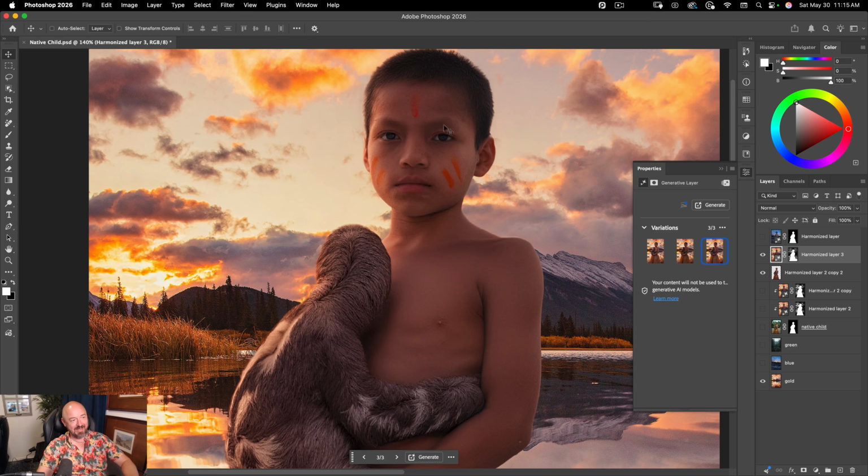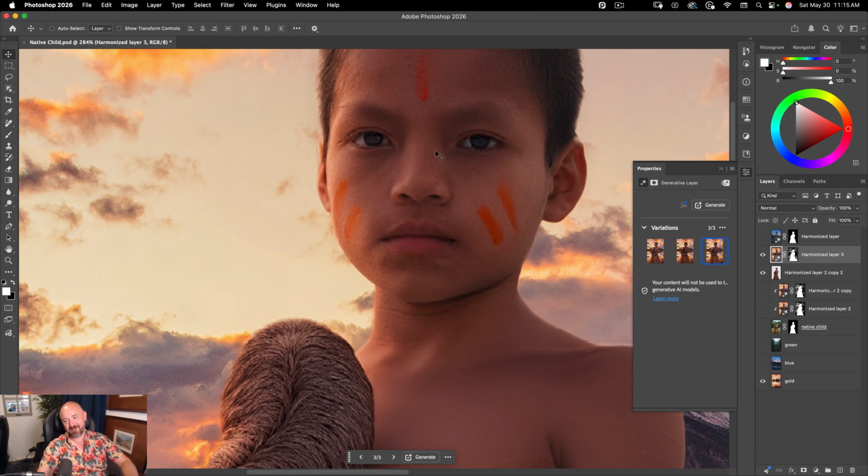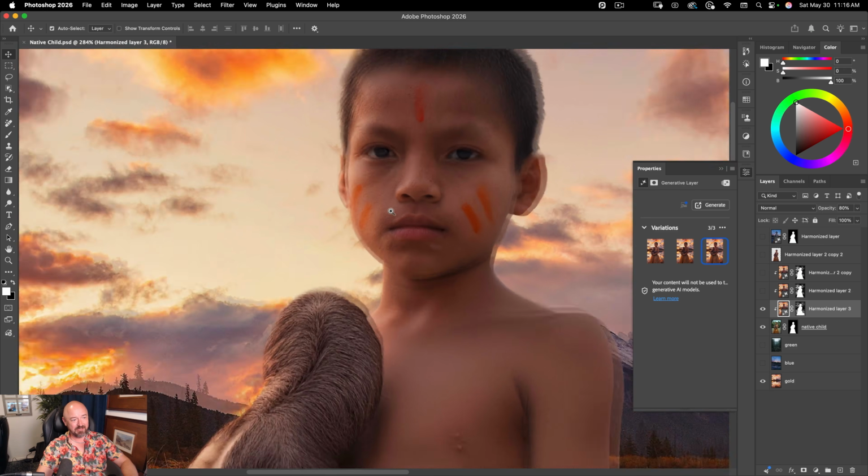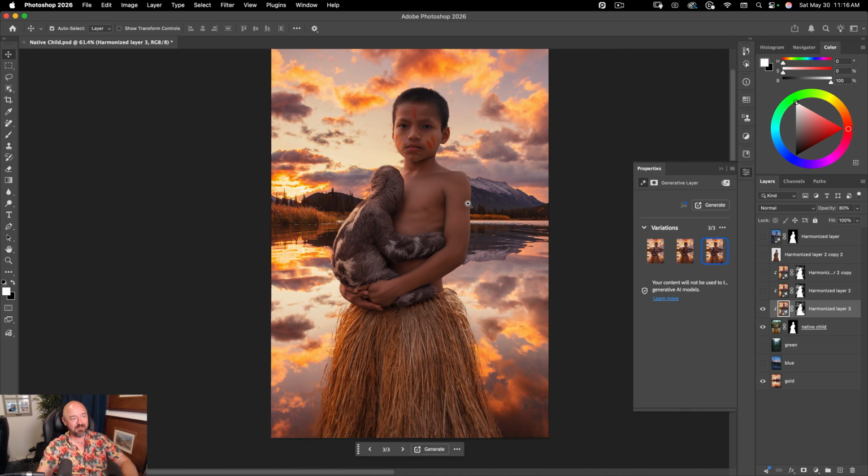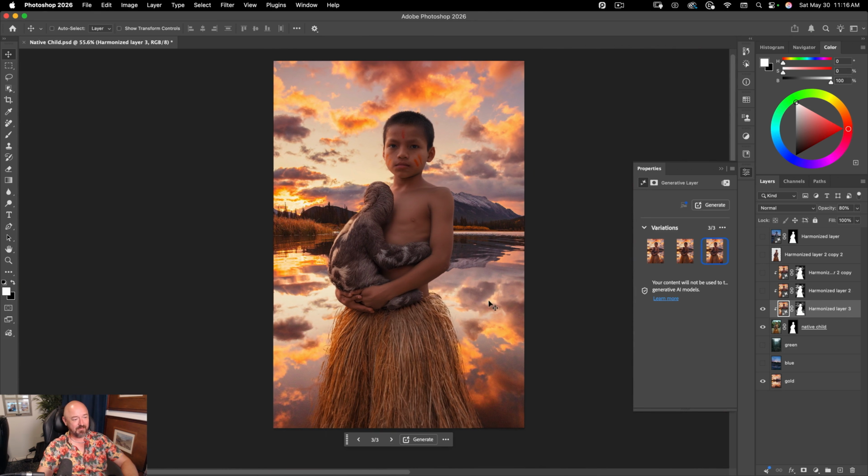But you can see now at two AI generations, it's starting to look a little more plastic. So we want to avoid that too. In that case, I might go back to my original here and just kind of bring in just a tiny bit. Even 20% of my original is giving me a little bit more of that detail in there. So there you can see how to use it there.